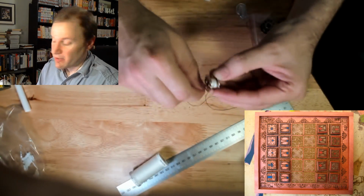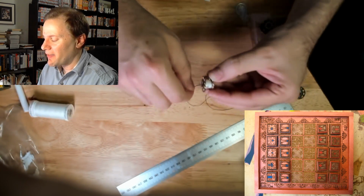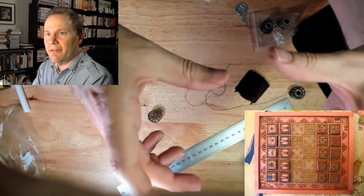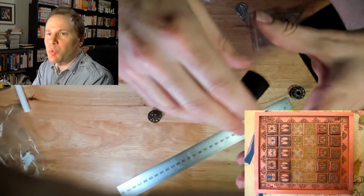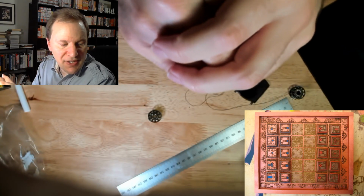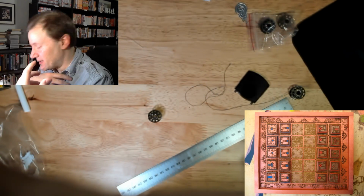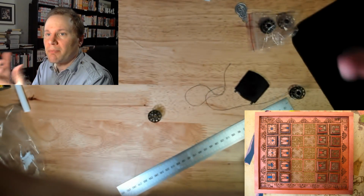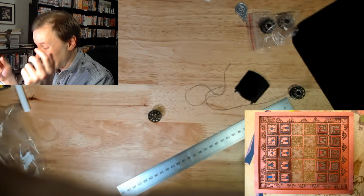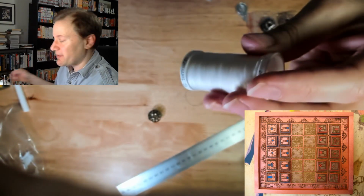But I have some spare color sitting around. It's actually quite useful to buy. They have these little containers that have, I don't know, 12 different colors of thread, some needles, a few other things like that. It's really handy to buy one of those, so that in case something happens to a shirt, a button pops off, you can just sew the button back on. It is a useful thing to have. And so I just have some spare thread for that.